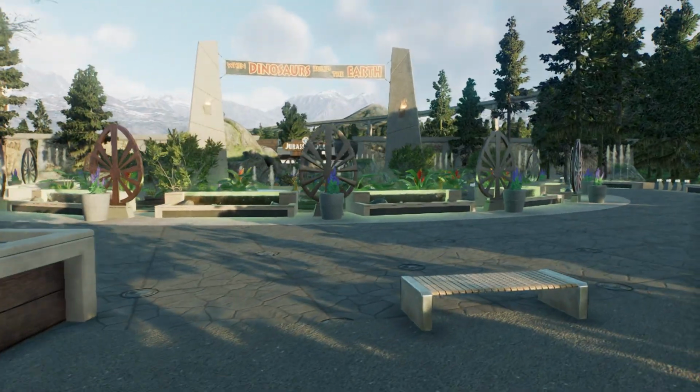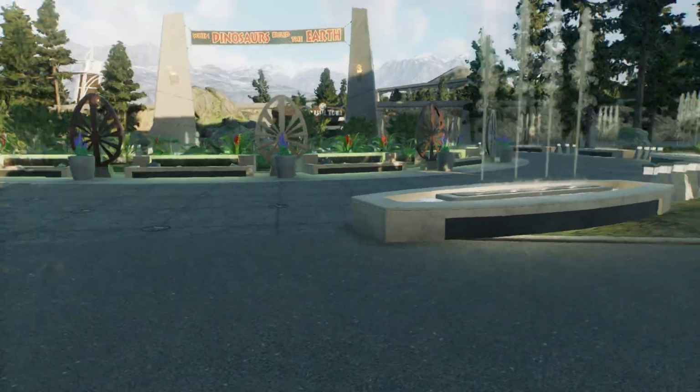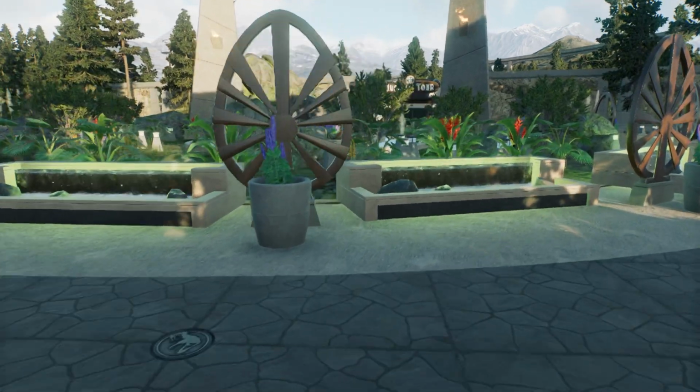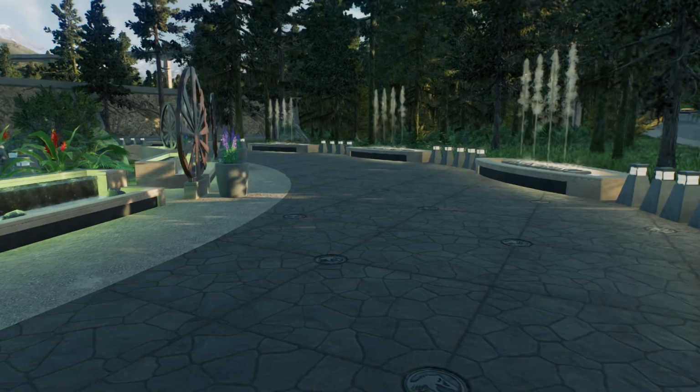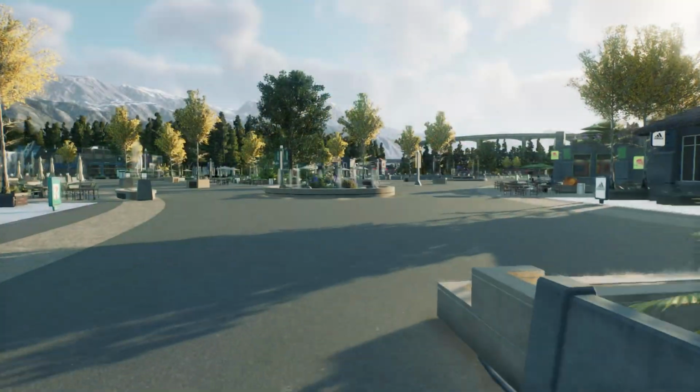So, as lovely as that is, that's our Jurassic tour over there. I'm going to ignore that for now. This lovely fountainy area, I just love the sound it makes. Lovely fountainy little display area there. We're actually going to swing to the right hand side and head up this way instead.